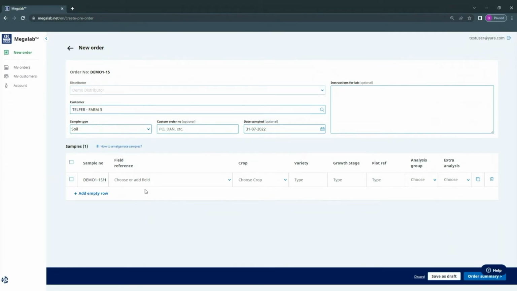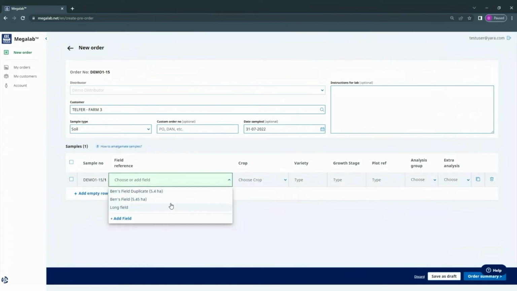Once we've created that, we can move down to the next box. So we'll start to look at the sample number. In here is a prefix, which will be determined by your company, and then the number, which is accurate to yourself. So there's a prefix to a number that's yours. Moving on, it's then the 15th order and the first sample. So this sample number here is the only thing that needs to be on the sample bag when it comes into the lab, but you are able to put more if you wish.